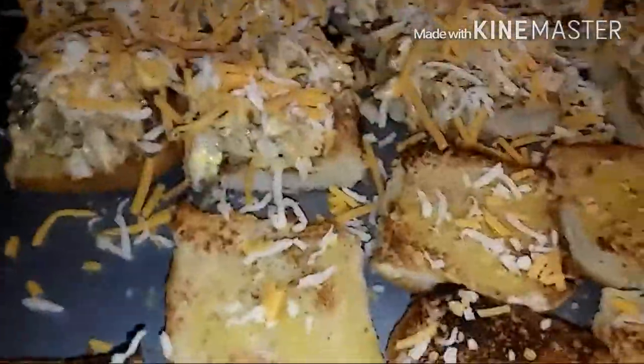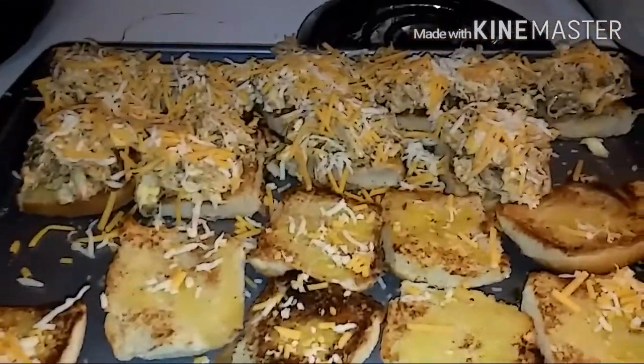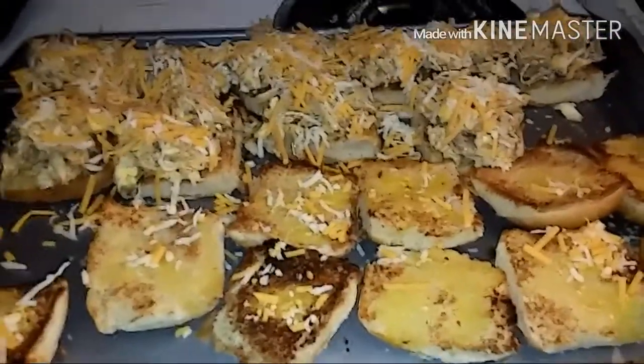And then you want to put it in your oven on broiler for about 3 minutes, because you've got to remember it's mayonnaise in it. So, yeah. Once that comes out of the oven, we'll be back.